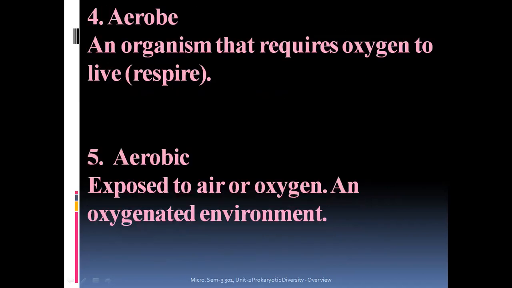Next is aerobes. What are aerobes? The organisms which compulsorily require oxygen or air for their living are termed aerobes, or the bacteria are known as aerobic bacteria. So aerobic means they are exposed to air or oxygen, right? Without air or oxygen they cannot survive, so those are aerobes. And the bacteria which require an aerobic environment, that is aerobic.